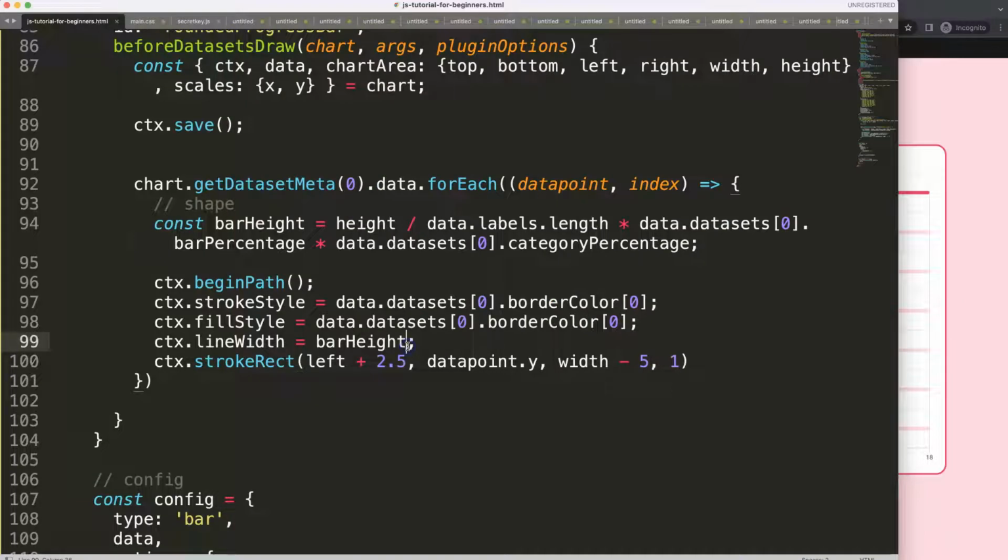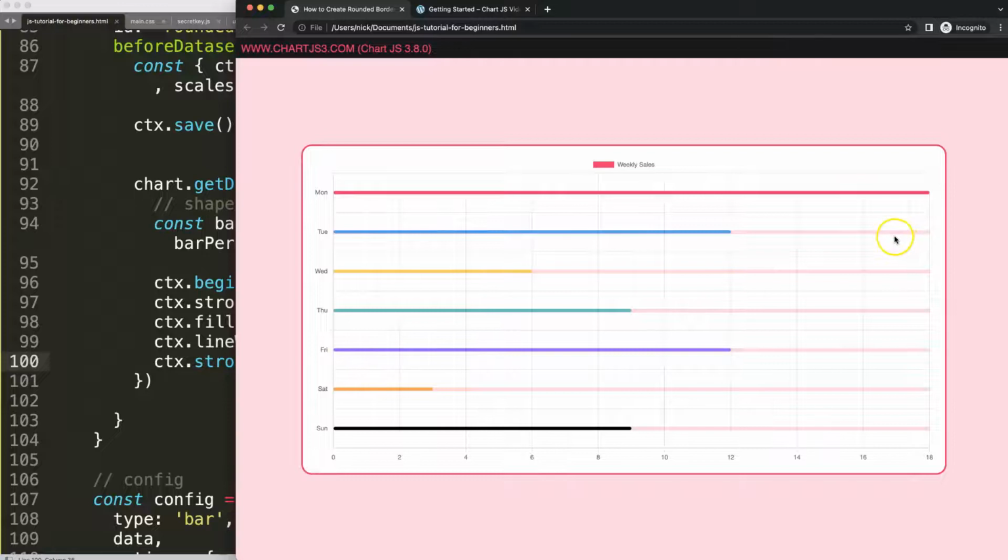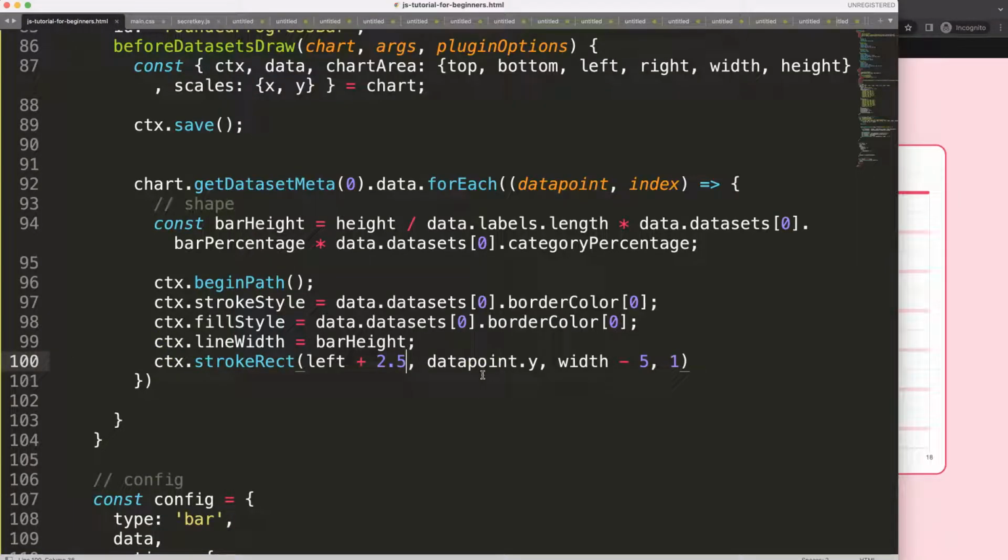Beautiful. So the reason why this is happening is because we have our line thickness that overlaps it. So now we have this here, but of course what I want to do is rounded borders. And this is the reason why I am using a line instead of using a rectangle shape or a filler, fill rectangle. Because if I do a rectangle fill or fill rectangle, it will become a rectangular shape and not rounded borders. Because now with a line we can make these rounded borders.